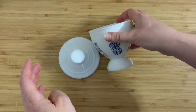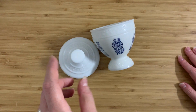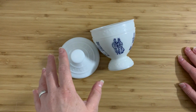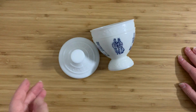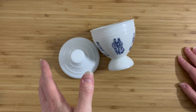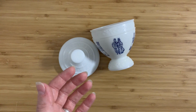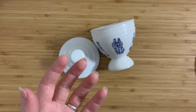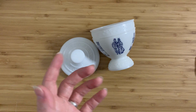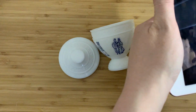Okay, so basically what exactly have we got here? And the question is, I'm not entirely sure. I tried quite a bit of Google foo and completely failed. I ended up going to the Glass Collecting subreddit, where I usually go if I get completely stumped, and asked basically, does anyone know what this is? Does anyone have anything I could refer to? And nicely enough, someone did come up with a reference. Basically, this is probably made in Belgium.